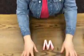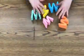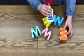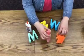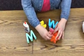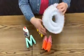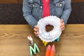Now, I've already done this with the other 5 pieces of paper, and you are going to then need to take your glue and match up each side, each M together, glue the edges so that you create a circle, just like this one. I'll show you how that looks in just a second.